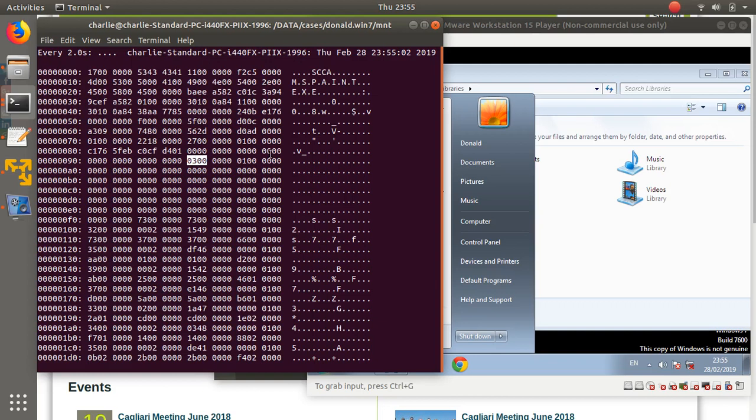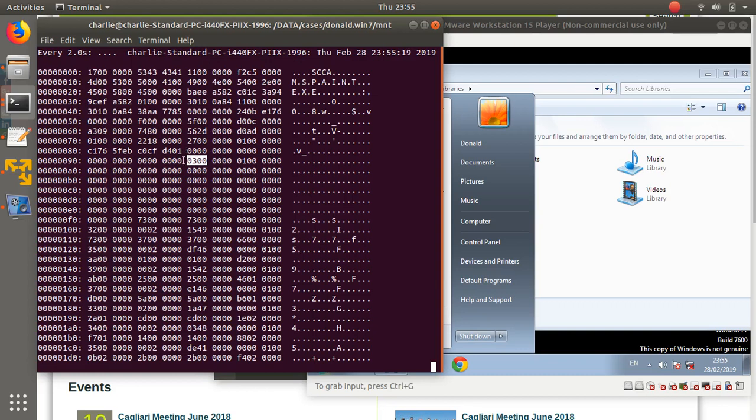For programs that are run, the only problem with prefetch is that it's got a finite number of files that will fit in there. I don't know what it is, maybe 128 or something like that. And then after that, it throws out the oldest one, so you lose some information.